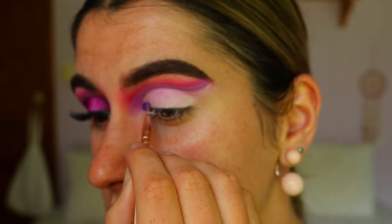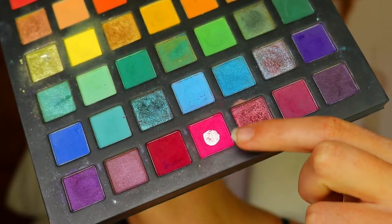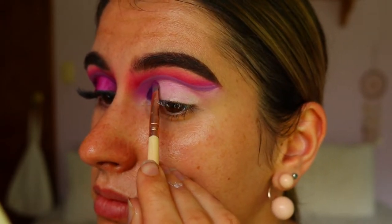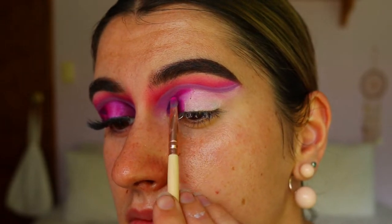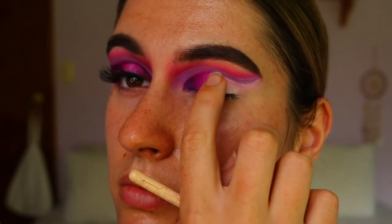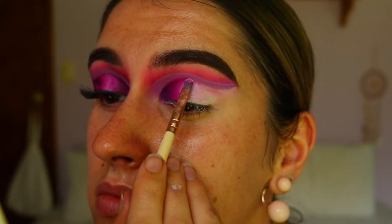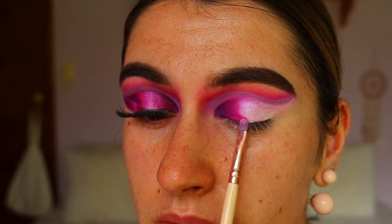Next I'm going to take a deep purple shadow — again from the Chi Chi Pride palette — and pack that on the inner corner of my eye. Then I'm going to take that magenta pink shadow from the Chi Chi palette and blend the two colors together so the purple and pink melt and fade rather than sitting as two stark colors on the lid. I also take that magenta pink shadow quite far along the lid, about halfway towards the center, and soften out the edges. Then I take some Tarte from the Juvia's Place palette, packing it on the center of the lid with my finger to make it nice and opaque, then going in with more detail on a precise shader brush.